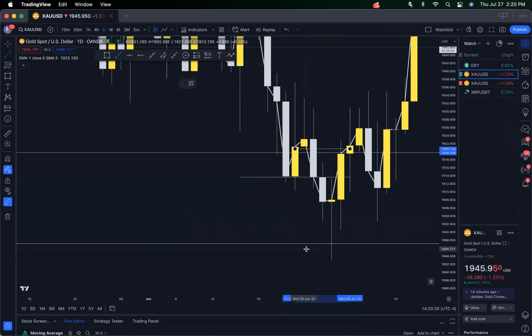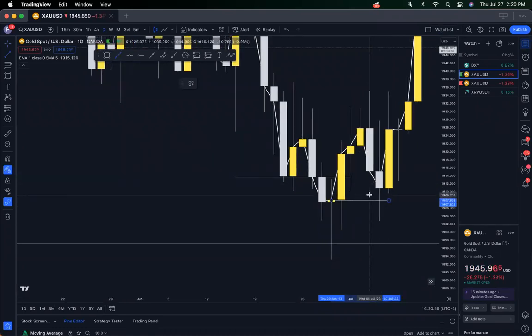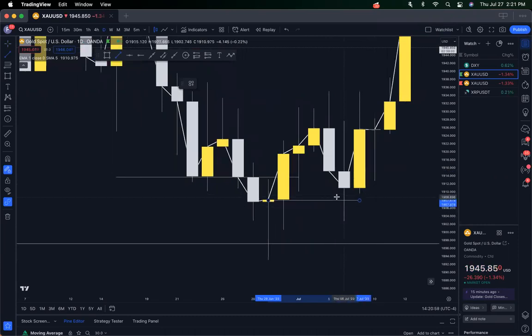So then we would have to say that any drop is just a pullback, right? So then the market flow would be that monthly is bearish, daily is bullish, weekly has not been completed yet, so we can't say if weekly is bearish or bullish yet, but we're going to find out in just a moment. Then you look at this opening close. To get involved in this, you would have to use multi-time frame analysis because you have only just a quick retest of it and a go. It didn't give us the second one.